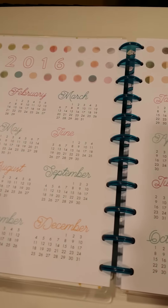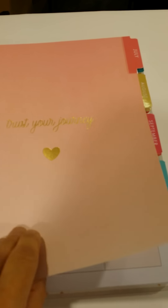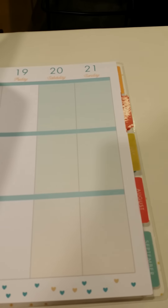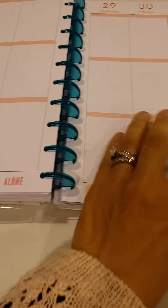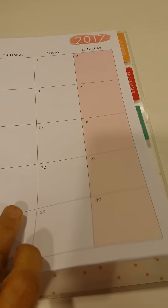So they already have this built in — remember, the last one we had to actually print it. 'Trust your journey' — that is so true. Thank you so much for coming along with me on this video. So this one is basically the same as the regular Happy Planner but just bigger pages. I like the fact that it doesn't say morning, afternoon, and evening — I really like that. They still have the gorgeous thick paper that doesn't bleed through. That's the back of it.